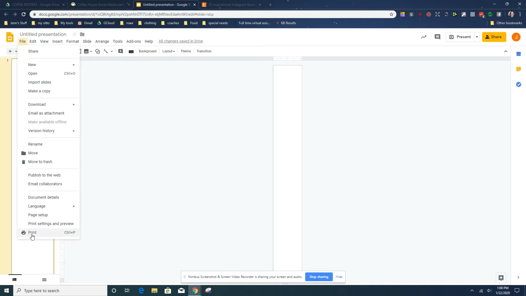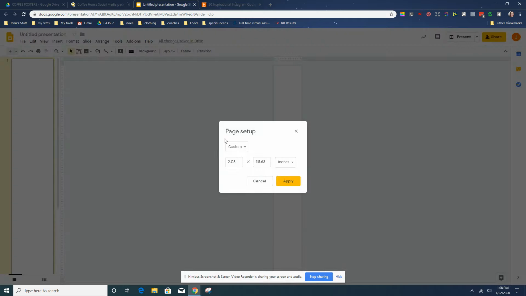Oh, no, not inches, pixels. Okay, so 2000 by 1500 pixels.